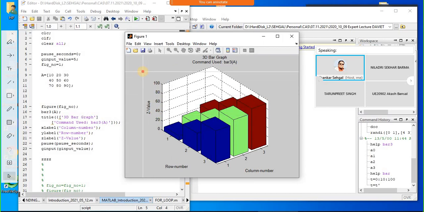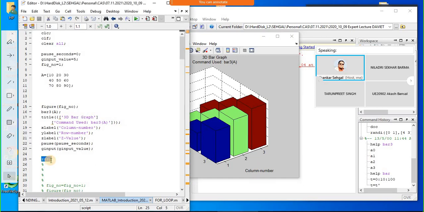Now I click on the screen: 1, 2, 3, 4, and 5. I clicked on the screen 5 times, and after that it moved on to the next statement where there was some undefined variable. If I change this value to 2, it will ask for the graphical inputs twice.